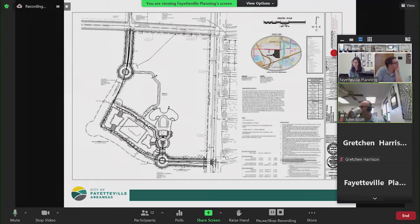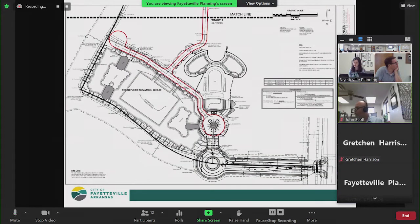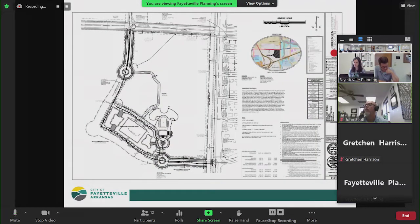So just to zoom in a little bit on what they're proposing, we've got a large structure with a parking garage in the middle and a few courtyards and a pier. As far as the right-of-way to be dedicated, the overall lot, just to zoom out, currently has frontage along Van Ash and North Gregg. The proposed structure is going to be set more interior to the site, away from those two street frontages. So the applicant is proposing to dedicate public streets to provide access to that structure.